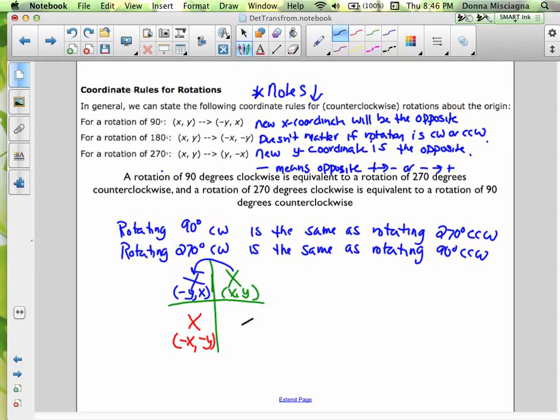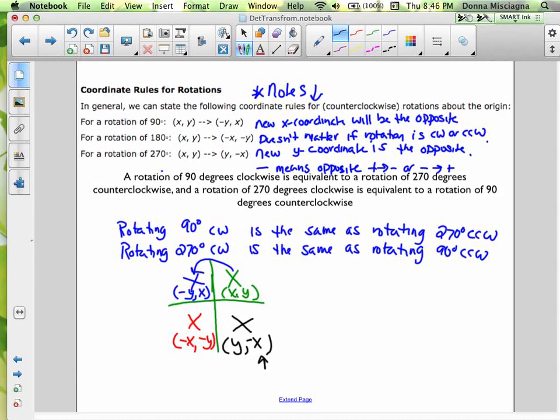Now I'm kind of facing sideways again. Coordinates will switch back again, but now the y will be positive and the x will be negative. Because the old x is our new y, and it will be negative in that quadrant. So the signs are based on the signs of the quadrant, and we have some rules to help you remember it.